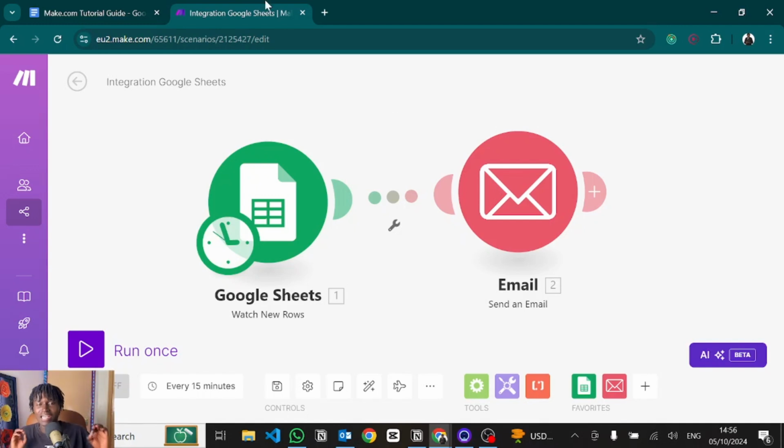Okay, and also ask yourself, is it crucial that it runs at the set interval that you've put at the moment? For example, by default we have it set to run every 15 minutes. In our case of watching for new customer complaints, we might find that there are specific hours when we don't get any complaints at all. So the Google Sheets module checking for new rows will always come back with 0 new complaints. But we know that the first module always consumes a single operation.